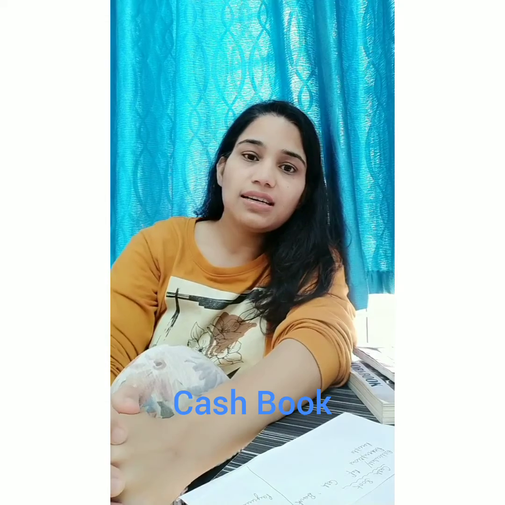So let's start, guys. Any kind of organization maintains a cash book, and in the cash book they record only cash receipts and payments, including bank receipts and payments. For any kind of sale or any kind of payment the company has received in cash, it will record those receipts on the debit side of the cash book, and if the payment is made in cash or by check, then they will record it on the credit side of the cash book. Cash book is just like a ledger account.